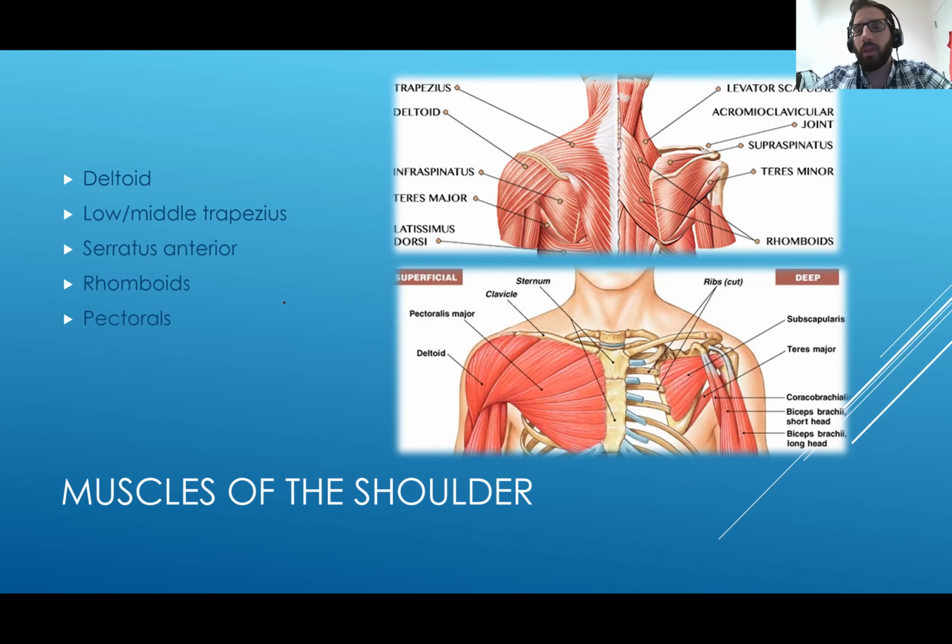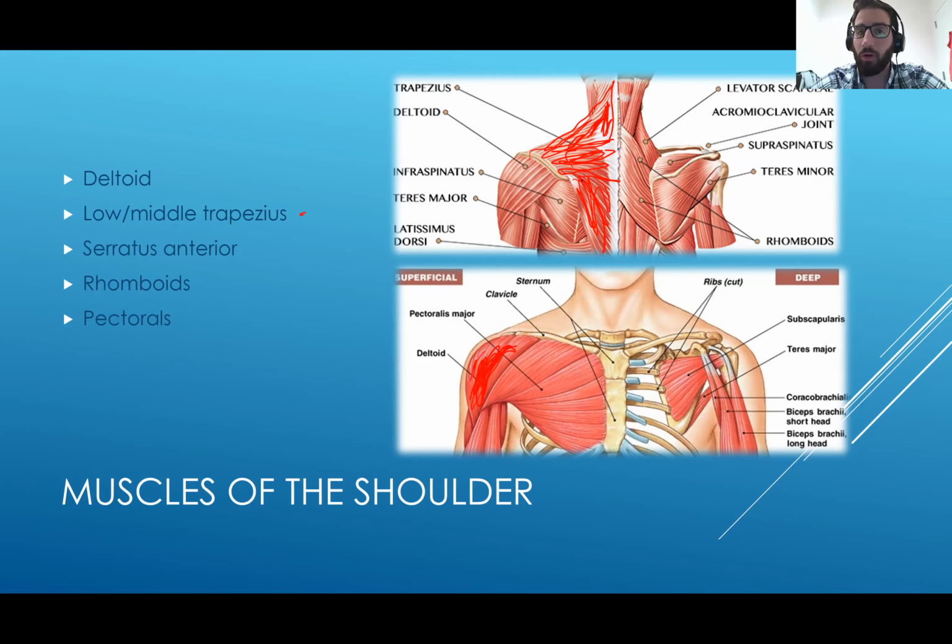Other muscles that are involved with the shoulder joint are the deltoid. That's that big one right there. That's the one that most people see on people. It's that like cup on the outside of the shoulder. That's your deltoid that helps with elevating the shoulder. You have your lower and middle trap. You also have your upper trap, but most people know what that is. So this is your upper trap right here. You have your middle trap right here, and then your low trap. I specifically put low trap, middle trap in there because I think those are the most important with shoulder issues. That's my personal opinion. They chronically get overstretched from poor posturing or poor posturing during exercise.